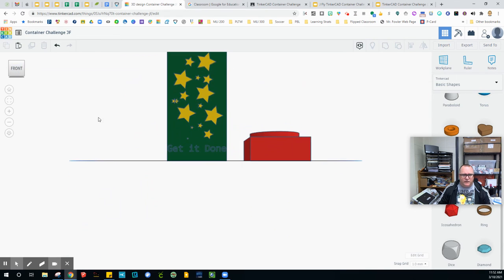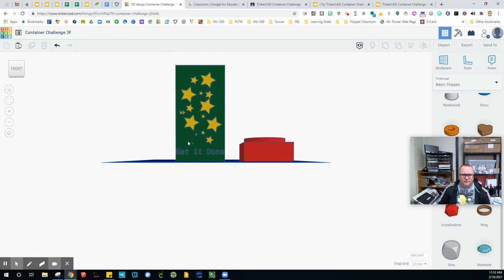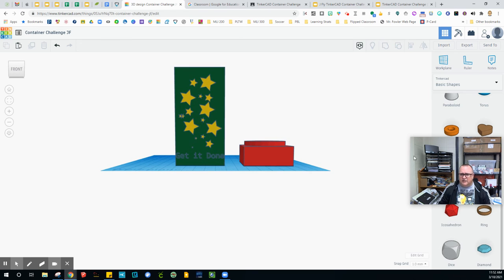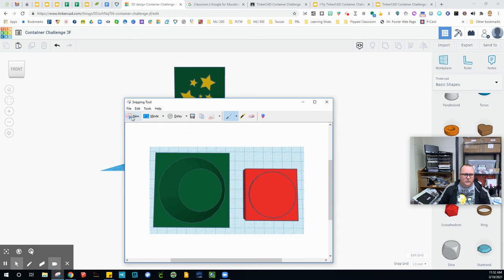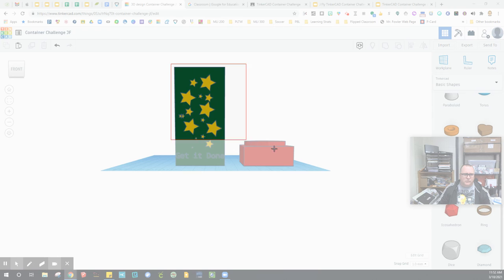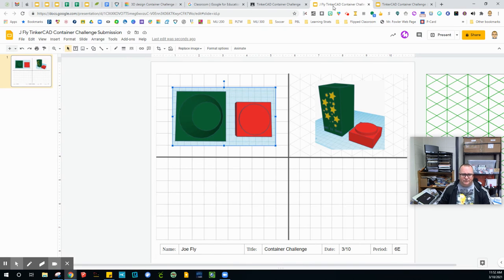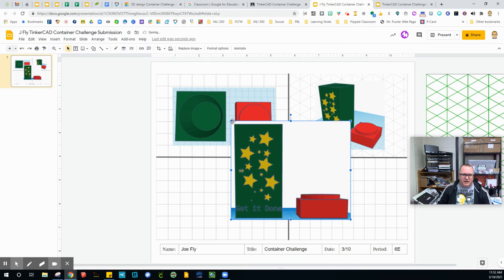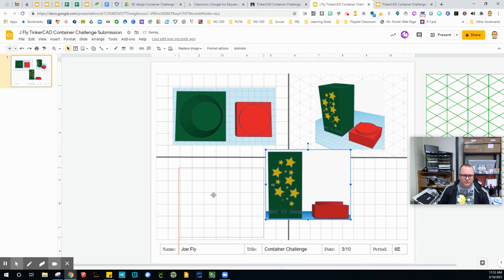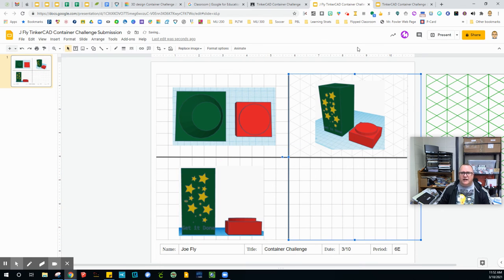So I'll click on front view. There we go. Again, use our front view. Paste it, reshape it. And then we got our side view.